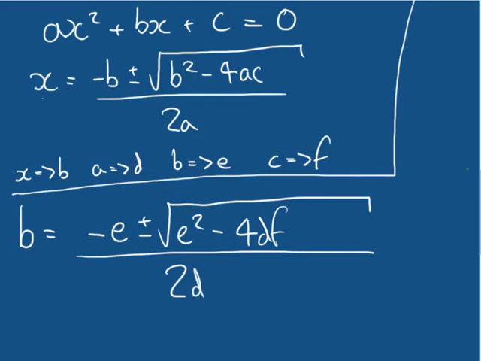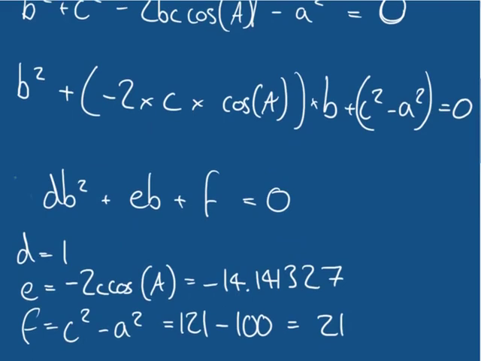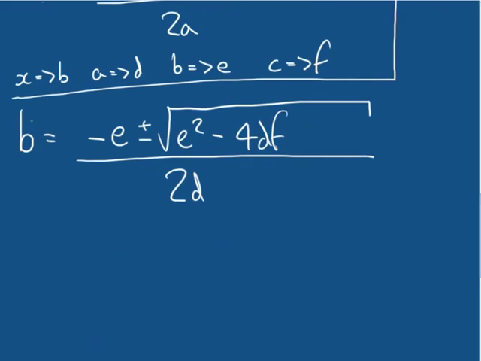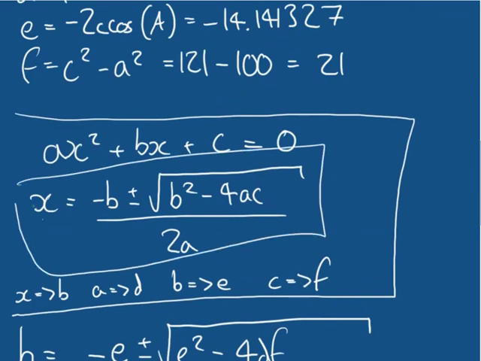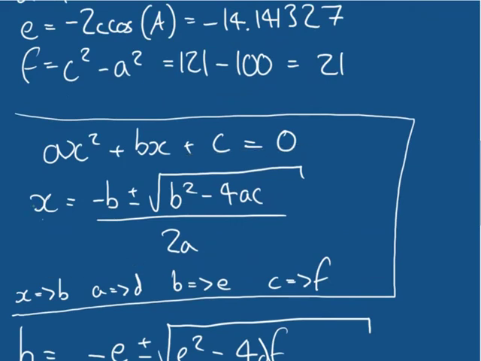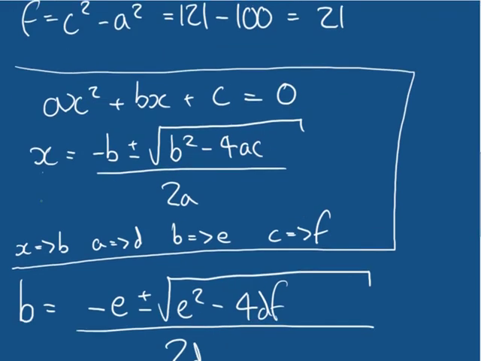So in terms of our equation, which is db squared plus eb plus f is equal to 0, this gives us the quadratic formula of b is equal to minus e plus or minus the square root of e squared minus 4df over 2d. It is the exact same equation that we saw in volume 1 in great detail. It is still x is equal to minus b plus or minus the root of b squared minus 4ac over 2a. The only difference is that we have changed the names of the variables in our original quadratic equation, and those changes must be reflected in the solution to that equation.